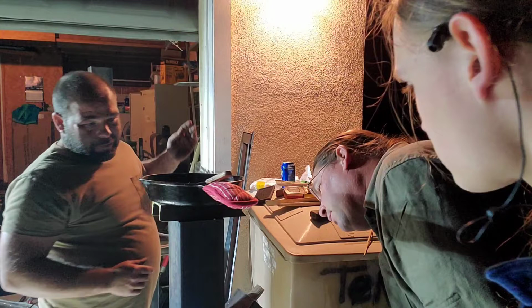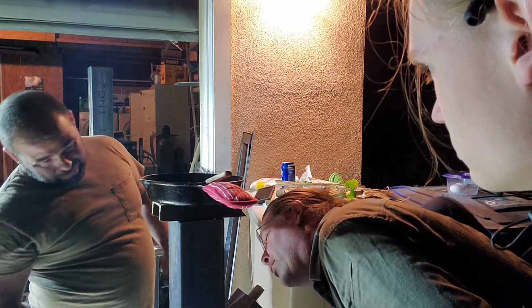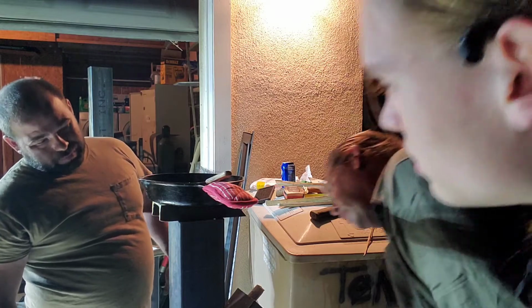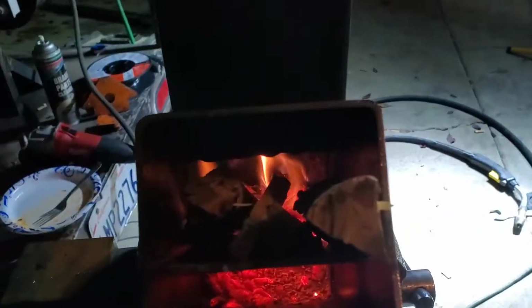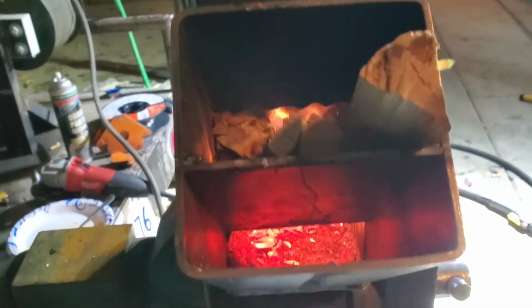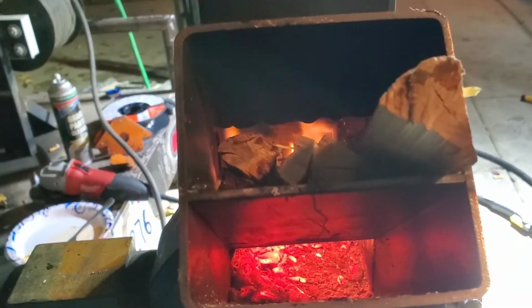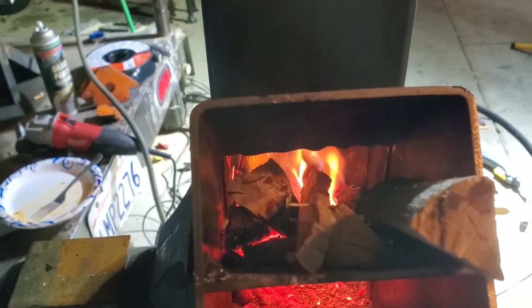Now the only other thing I gotta figure out is how to make the stopper for the thing. I think I gotta figure it out too. You could just take stuff like this and get it going. We started it with that crap, just right there. Any flammable substance is pretty much going to work in there. Yeah, little wood twigs, anything. That's the air. You really wouldn't run out of stuff.